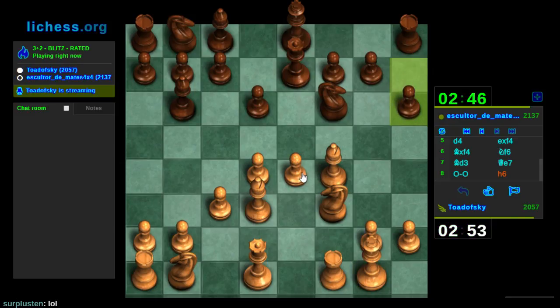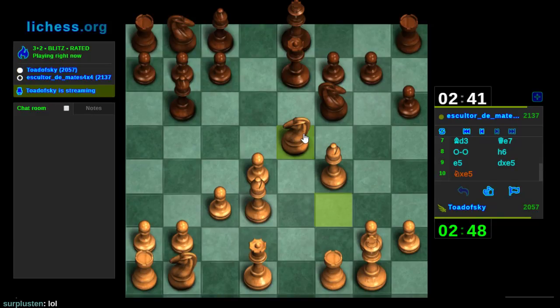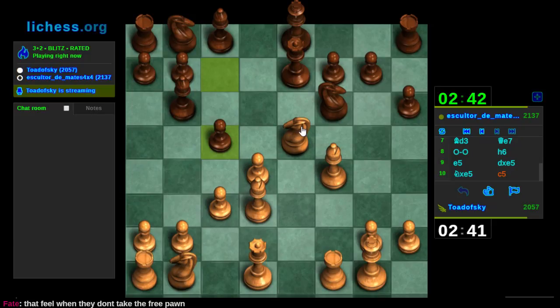This guy's rated 2100. I can't just play around with him. I have to actually play good moves. So we'll try to play good moves. We'll endeavor not to play moves that suck. I know that's quite the adventure, but I might somehow manage to do that.